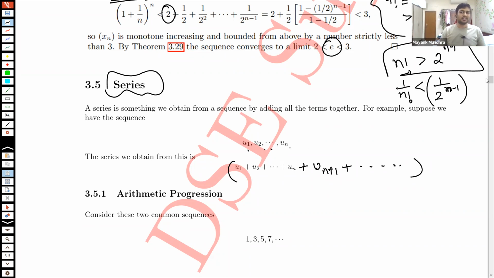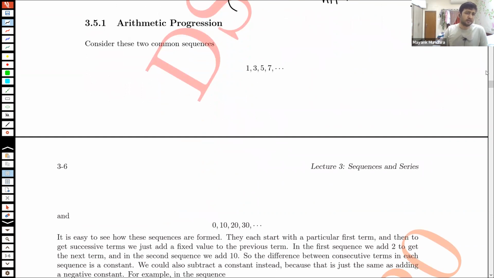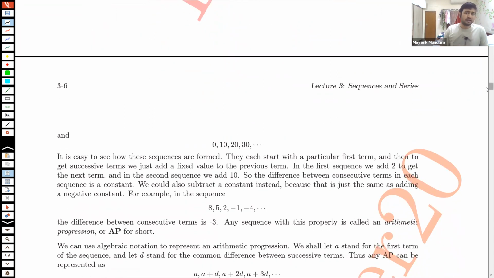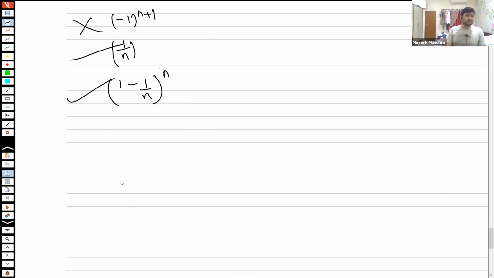Now, usually we deal with finite series also, like we add 10 or 15 terms only. That's called a finite series. But in common parlance, we don't really differentiate between a series and a finite series. Everything is a series. So if the examiner asks you to sum 10 terms of the series, it means take the first 10 terms of the series and add them up. So sometimes sequences are important, sometimes series is important.